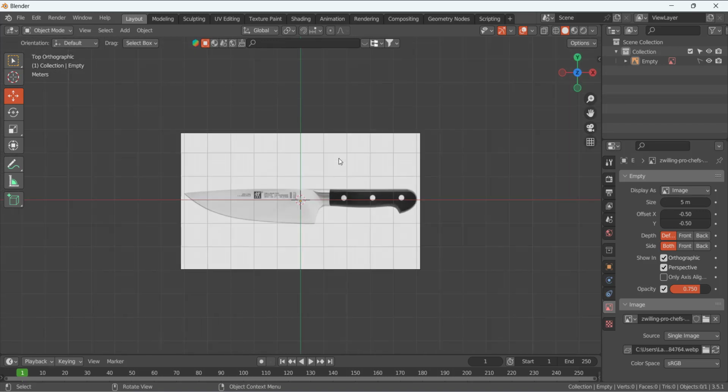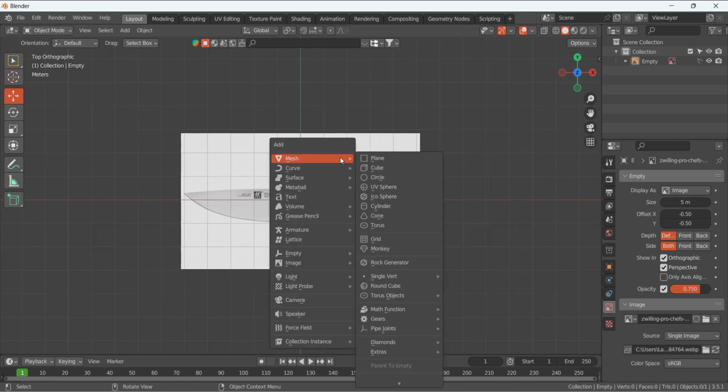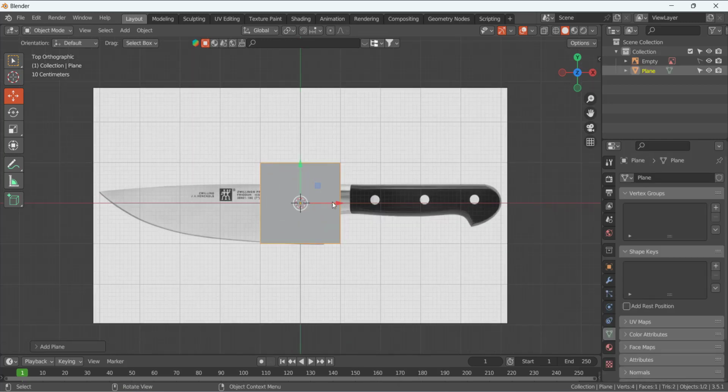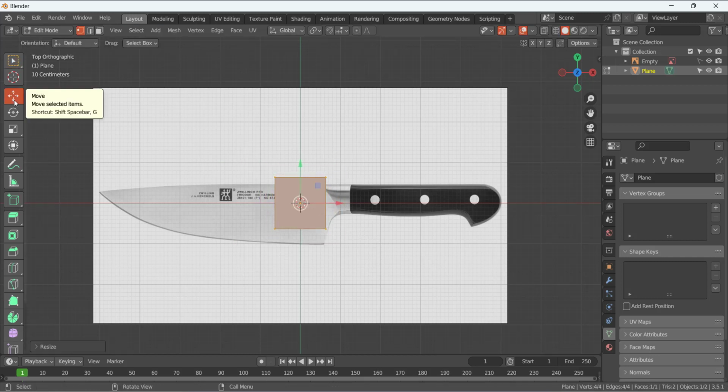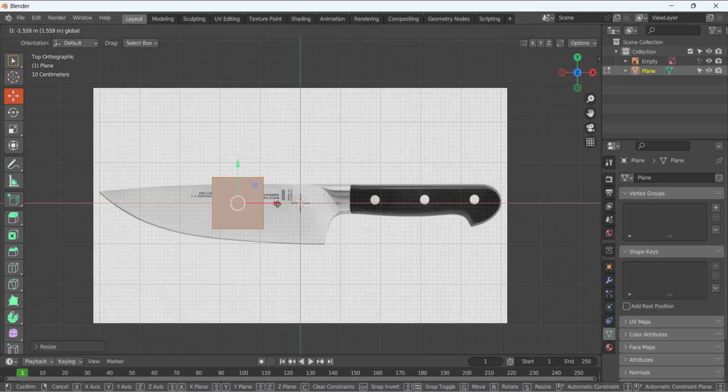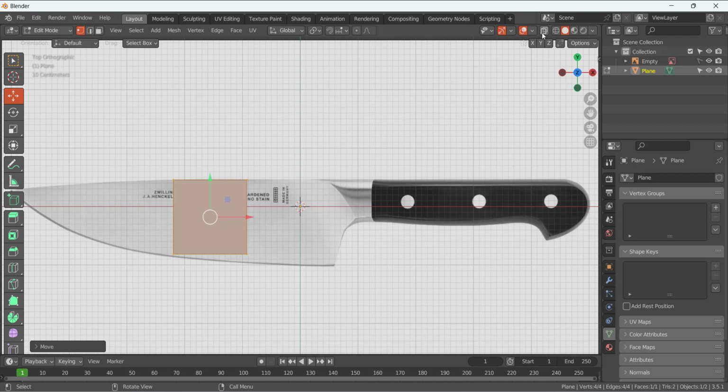And here I'm going to press Shift A, add an object, and here we are going to add a plane. So we have a plane here like that. I'm going to press Tab to go to edit mode, and I'm going to make this one smaller like that. And here we have this move tool. I'm going to select it, move it here like that, and just drag these points. So I'm going to toggle the X-ray view so we can see it clearly. Okay, so these 2 points are good, and just place them like that.